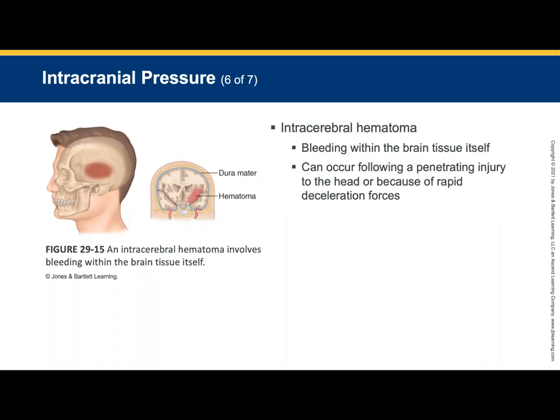The progression of an increased ICP depends on the presence of other brain injuries, the region of the brain involved, and the size of the hemorrhage. Intracranial hematomas have a high mortality rate, even if the hematoma is surgically removed, because of everything else inside the brain that was involved. I mean, you've got to think, that's deep. They're not just going to cut open right here, wherever my cursor went, and go into it.